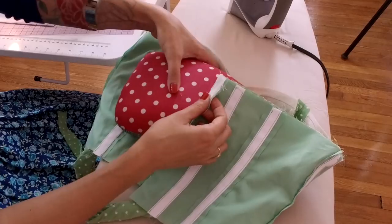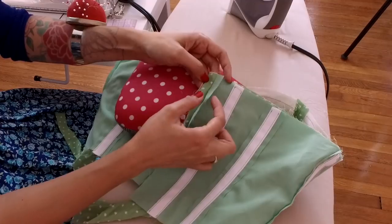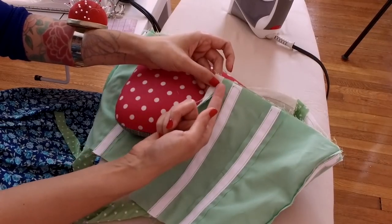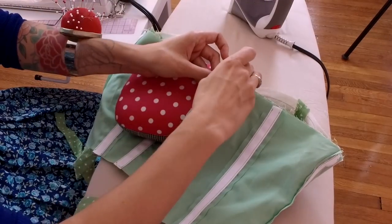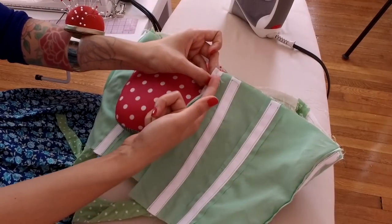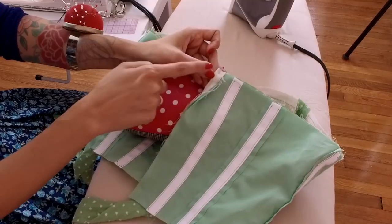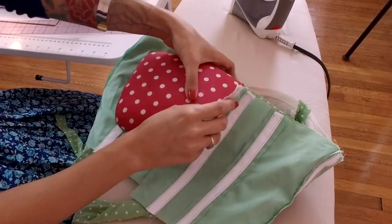Okay, so I just want to be really clear about what I have going on here. It's the outer dress, right, with those polka dots, and then the lining. So the way I refer to these is that these are now nested together because they are both folded as one to the lining, okay, towards you. And now you're going to pin these. And I also want to be really clear that I'm just working at the top of the dress for now. You don't need to worry about pressing or pinning anything from here down. I really just need one pin on this side. Okay, so two seam allowances nested together, folded towards you at half an inch. Okay, let's work on the other side.